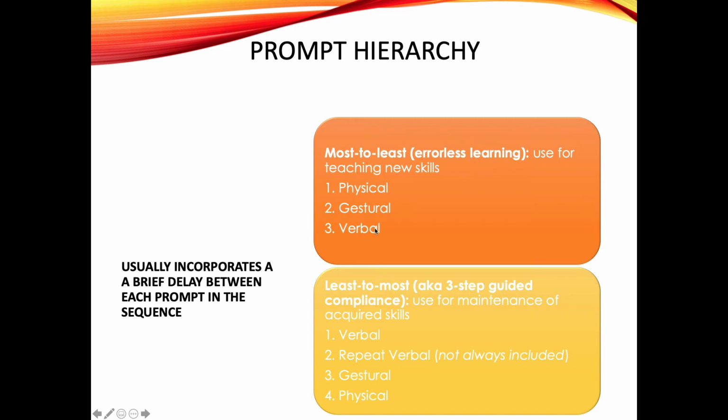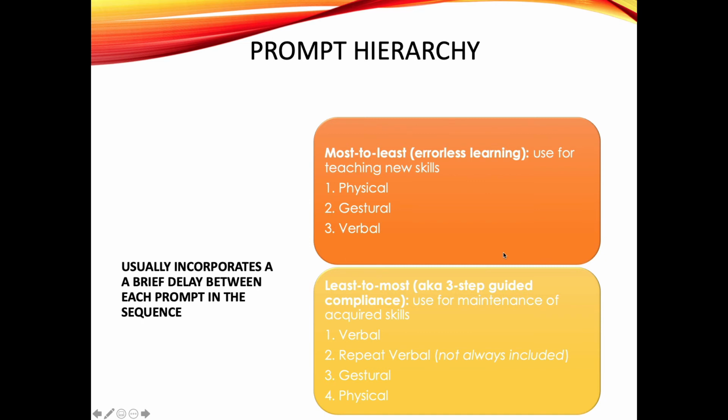And obviously the verbal is probably always there, right? So when I'm physically guiding, I'm still probably saying turn on the water. When I'm gesturing, I'm probably saying turn on the water. So the idea here is we're teaching a new skill. We're going to do it in a way that during the early teaching, there's no errors being made. So the person always contacts either the natural consequence of the water turning on, or maybe we add in some form of reinforcement. And then we're going to move to less invasive prompts rather. So that's most to least.